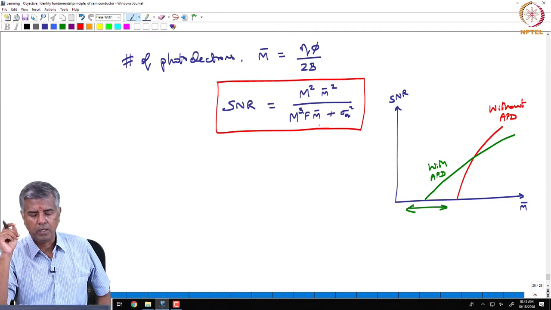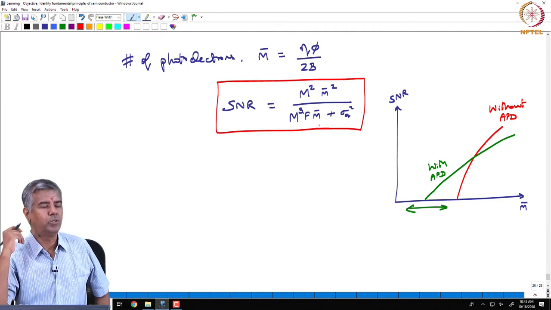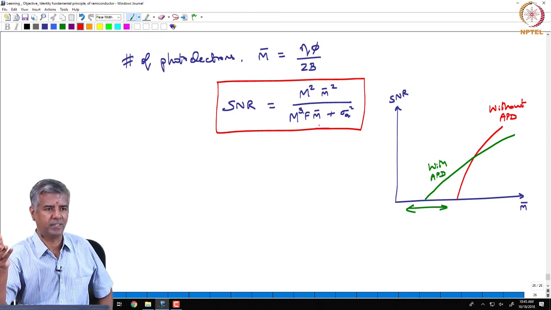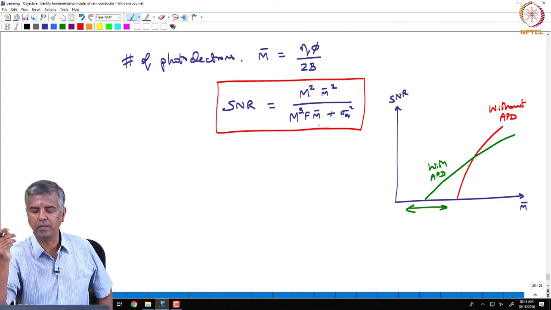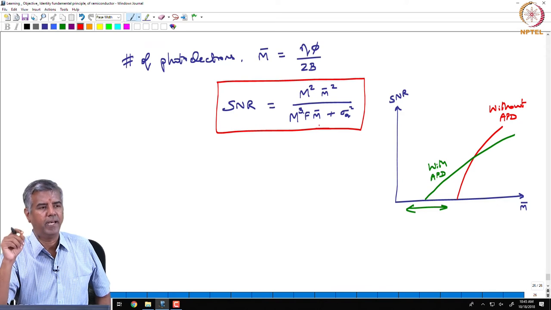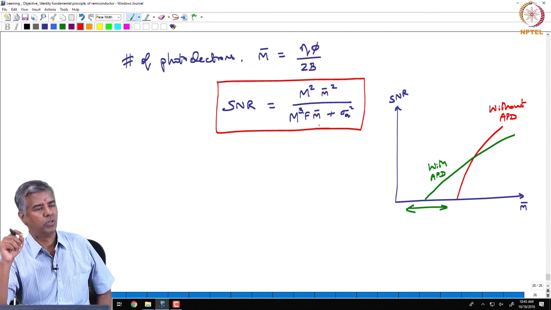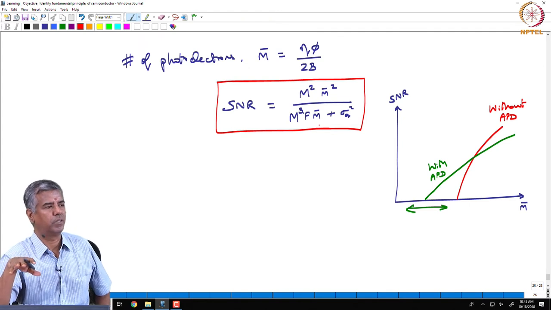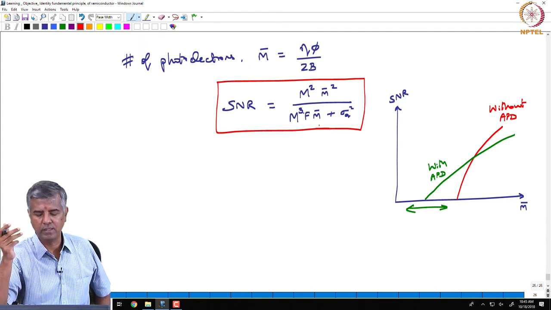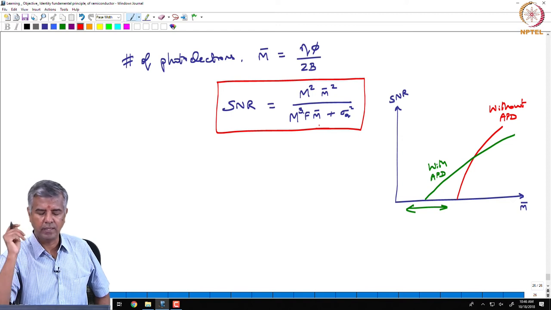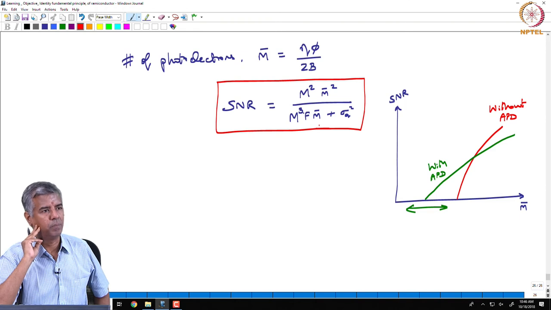Now, of course, you would say, I can then use an APD in all my applications and just change the bias voltage, right, because if I keep my bias voltage low, it acts like a PIN photodiode. So I can actually determine where I operate, but for the fact that an APD is more expensive than a PIN. So in applications where you are going to have a lot of photons falling on your photodiode, like in certain sensor applications, you are better off with just the PIN photodiode.